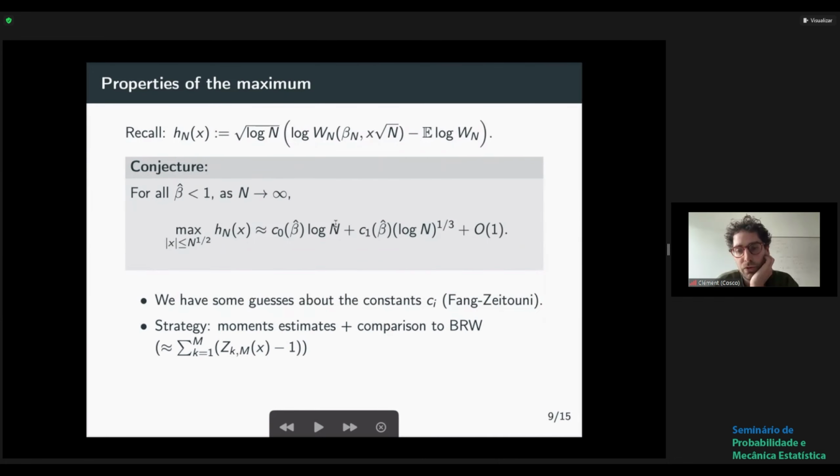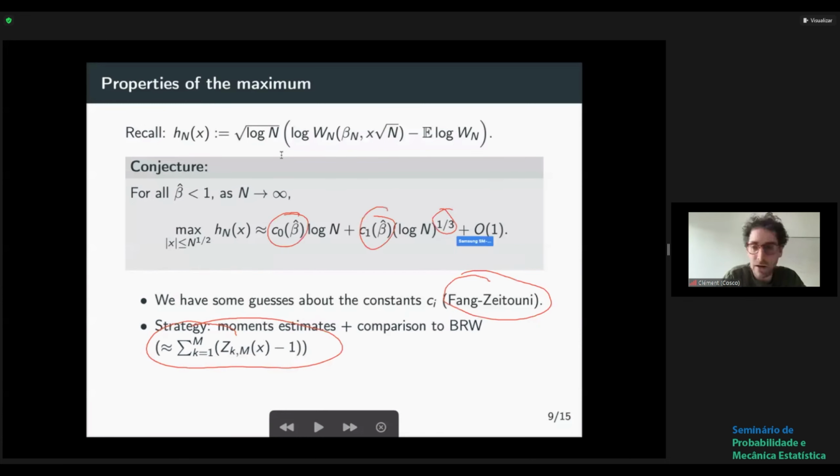Yes. So the guess. I mean, you mean about how do we guess what it should be? Yeah. So the guess is exactly because we know what the related branching random walk should be. This is a kind of branching random walk. And since we know the branching random walk, we can just look at this paper, where they explain what this is, for a branching random walk that has strictly decreasing variance, which is our case. So I can actually tell you what C0 should be maybe.